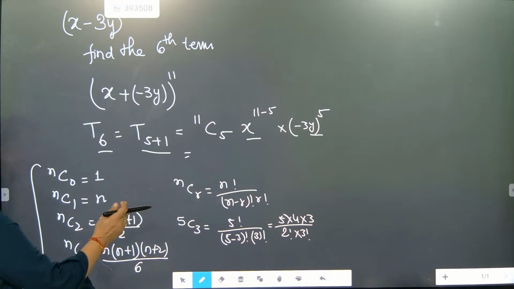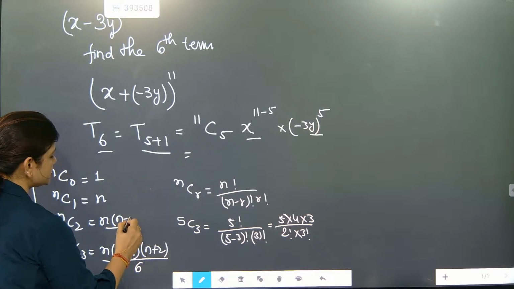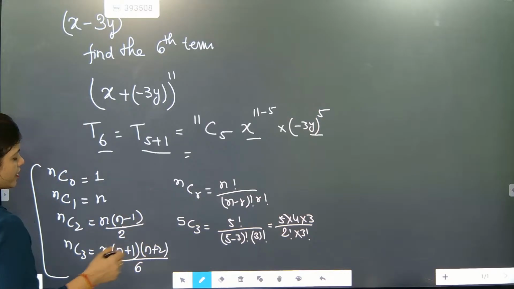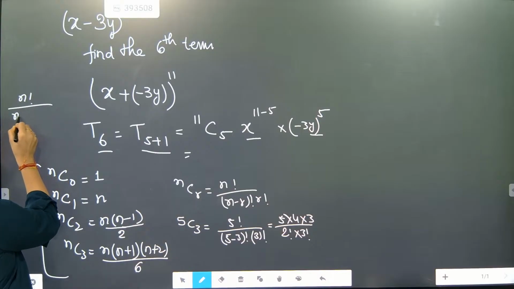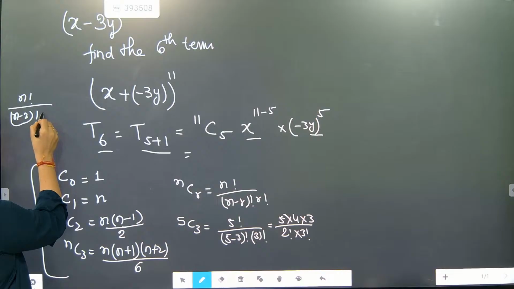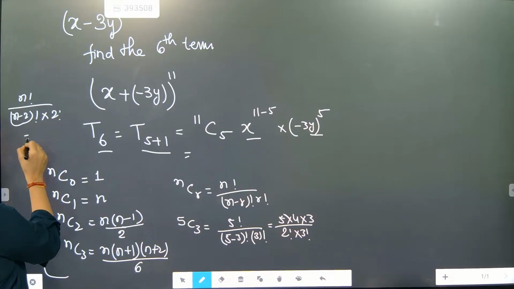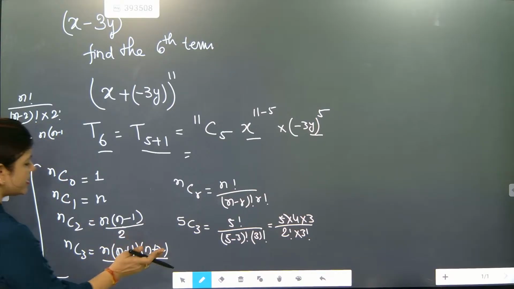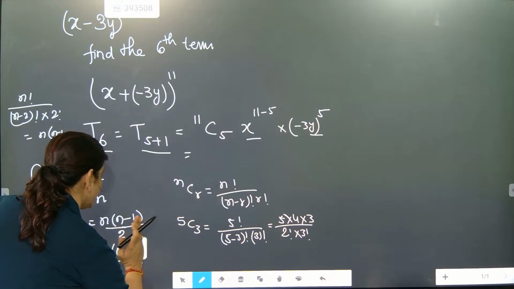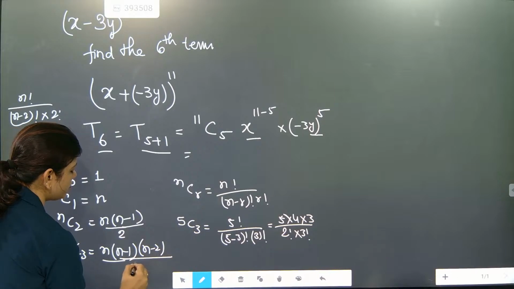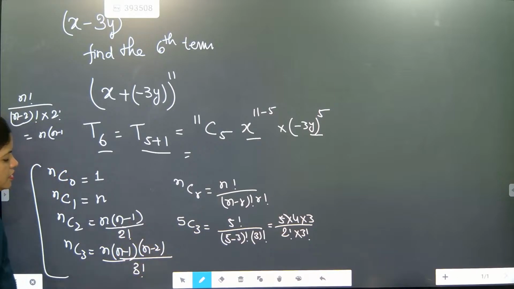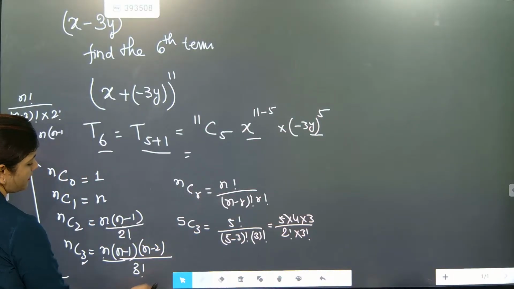I think minus will be there. I wrote plus. One term lesser by 2 factorial, then 3, 4, 5. One time I will write nC3: n factorial by (n minus 3) factorial into 3 factorial. So it will become n into (n minus 1) into (n minus 2) by 3 factorial. So one term will reduce. So 3 times means n is opened 3 times.